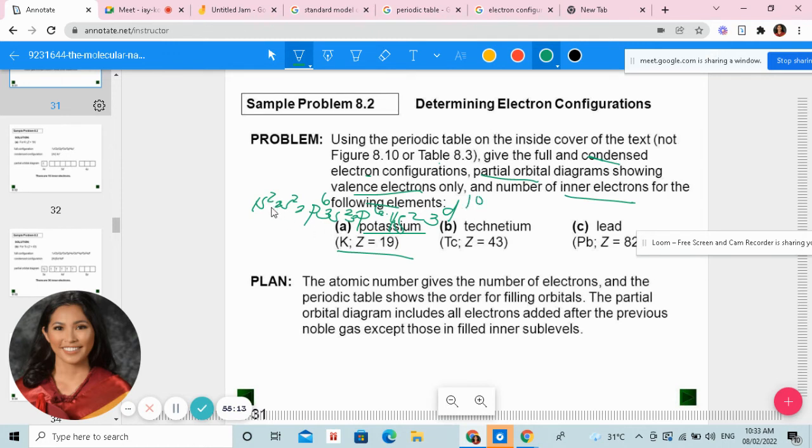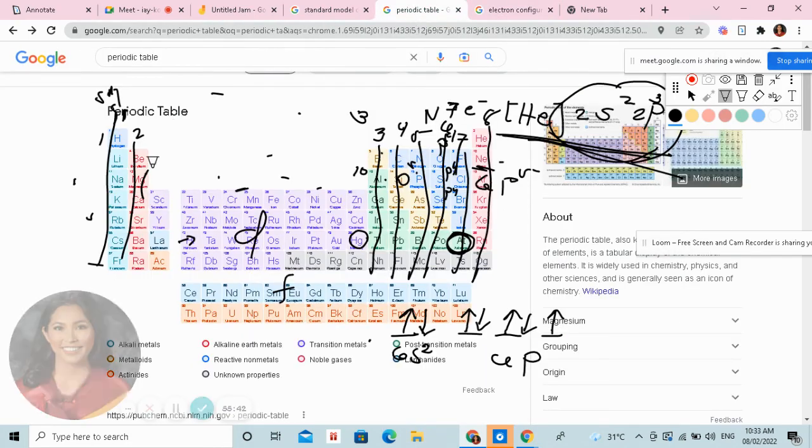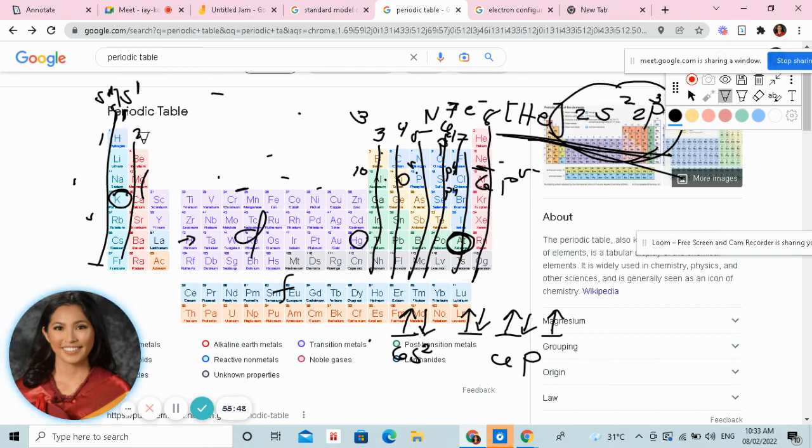Plus daw, 19 ra taman ha. 2, 4, 10, 12, 18, 19. Dili ra taman. Dili ra sa 3s2. So what is now, if you want to check if we are correct, 19 man, ma'am. 3s1 ra. Okay, 3s1. If we're going to look at the periodic table, potassium is here. So of course, S1 lagi na siya. Okay, here is S2. Okay, sakto na ka. So, how many valence electrons of your potassium?